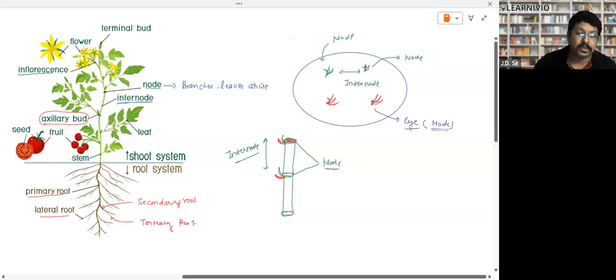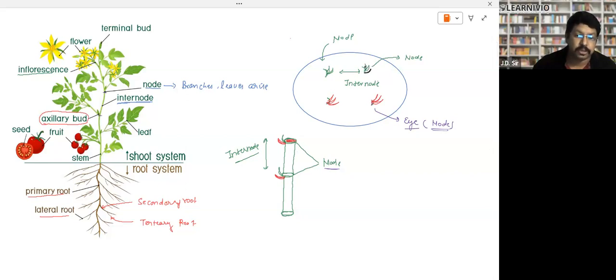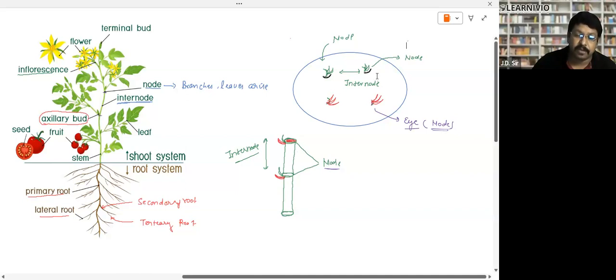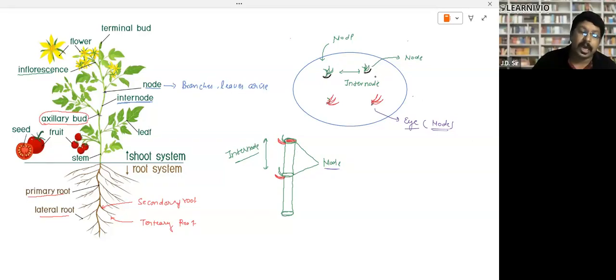These points are basically known as the eye. We call them eye. This kind of structure you must have seen in potato. So every eye is a node, and when potato germinates, the bud will come from here, right? So basically they are the nodes. And at every node, this bud will come out, right? And the space between these two nodes is called internode. So as in the potato, node and internode are both present. That's why we call it stem.